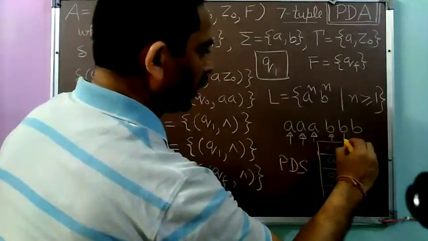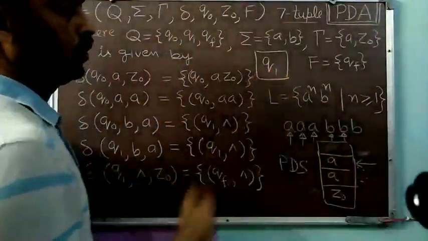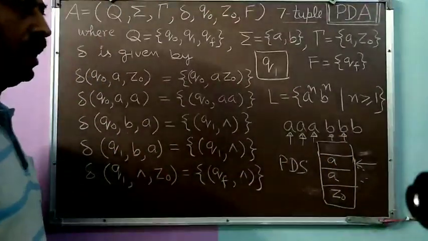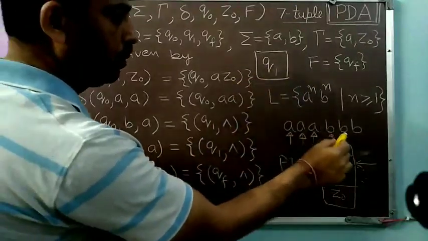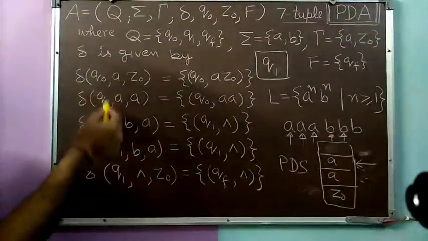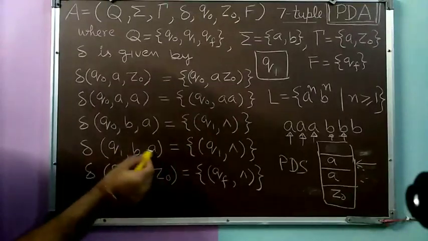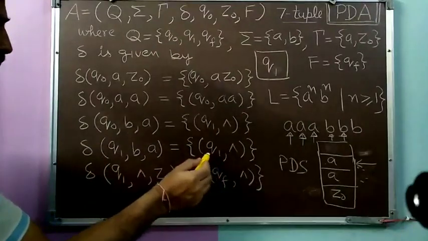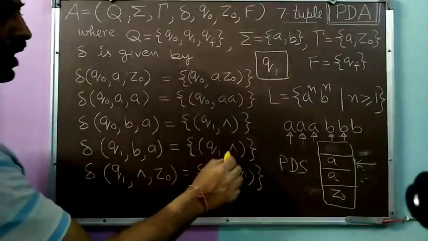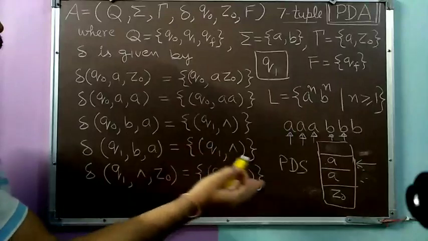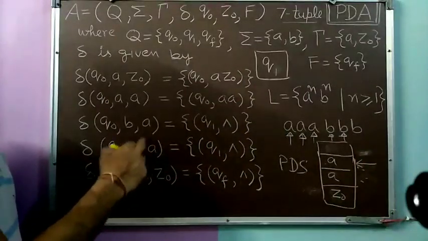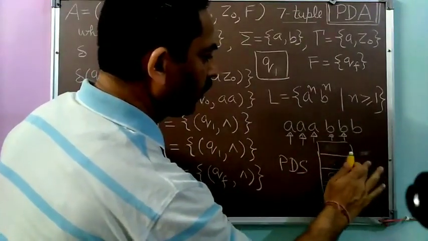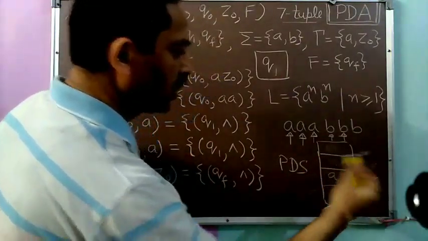Now I am reading the next symbol B. So now I am in the Q1 state, reading the symbol B, and on the top of the pushdown store is A. So I am getting the situation Q1BA. I will look here, Q1BA I am finding here, so this rule is applicable. As per this rule, I have to remain in the state Q1 and write null, meaning I have to remove the topmost symbol of the pushdown store. So this A will be erased and my top will move down one position, to the next.